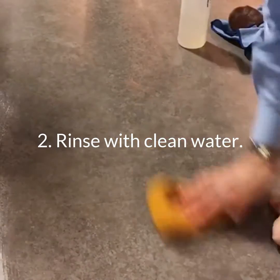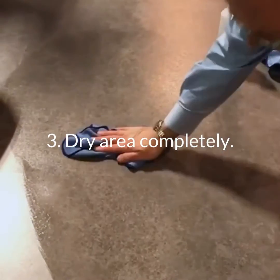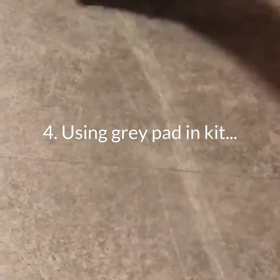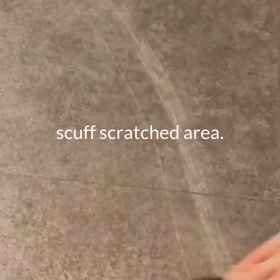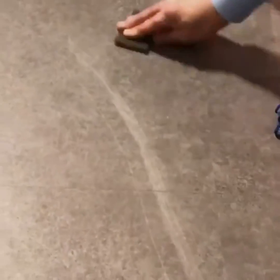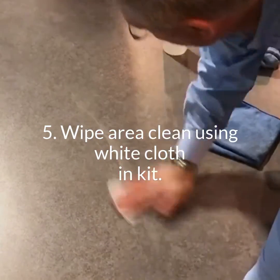Then rinse the area with clean water and dry the area completely. Using the gray pad in the Scratch Fix kit, scuff the scratched area. Wipe the area clean using the white cloth in the kit.